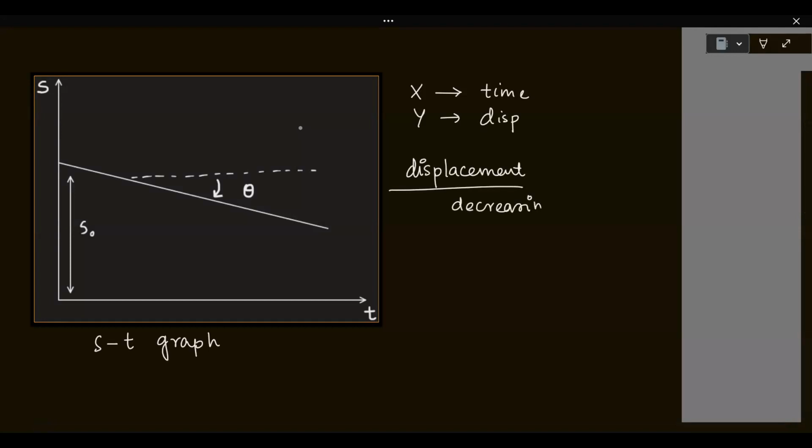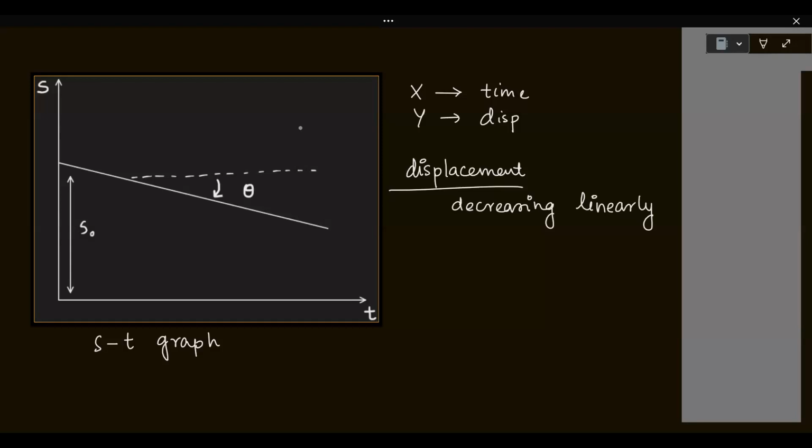We don't need any fancy calculus here. We see that the graph is coming down, that means it's decreasing. If I want to be more technical, I can say it is decreasing linearly. Can someone tell me what linearly means? Uniformly. It just means that it's a straight line. If I were to write an equation between displacement and time, this would have a maximum power of 1. That's the meaning of the word linear.